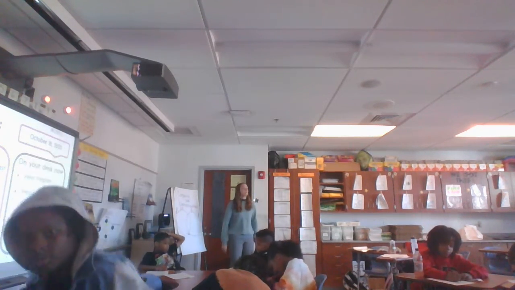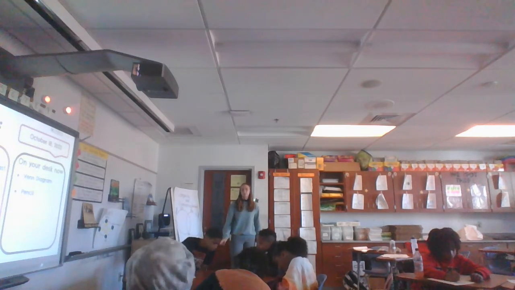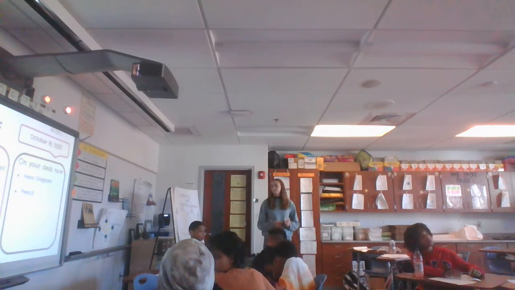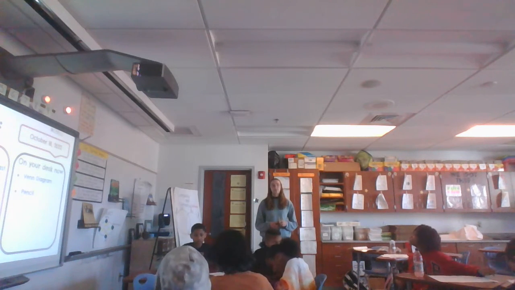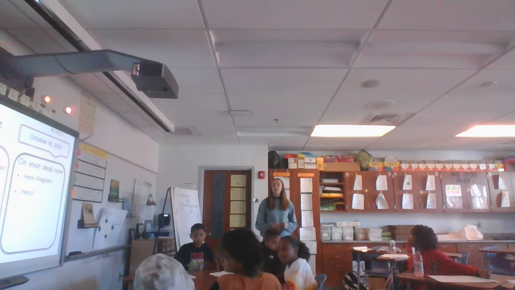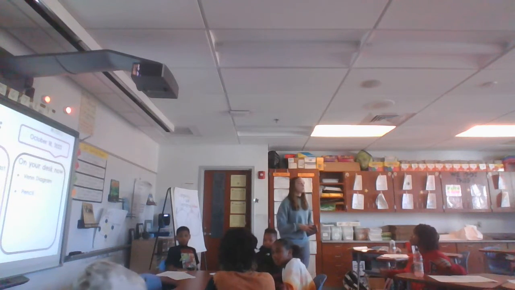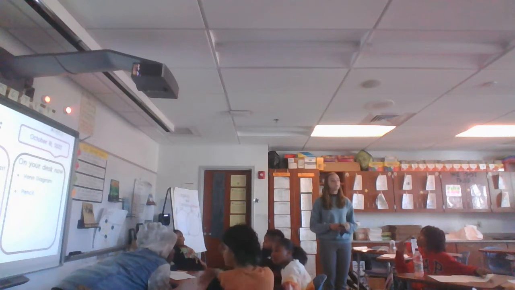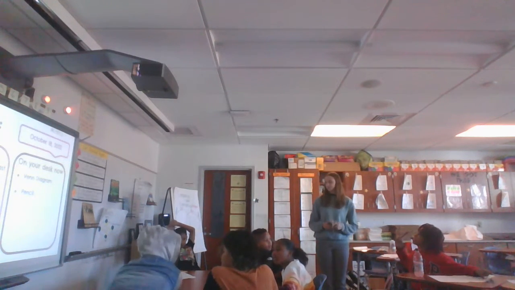Alright, and now we're going to have some time to turn and talk with a partner. People who have the same character, alright? If you have Kim, you're going to find someone who has Kim, which you should be sitting at a table with. Or if you have Anna, you three will work together, you two will work together. And you're going to talk about things that you wrote down and maybe add a few more things, looking in your text, okay? So I'll give you about two minutes or so.